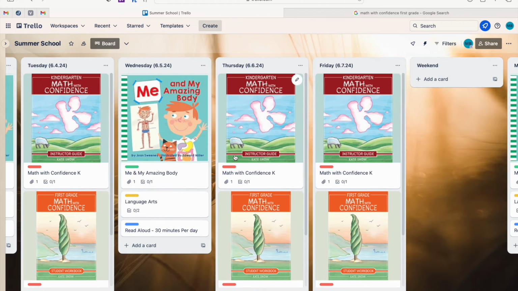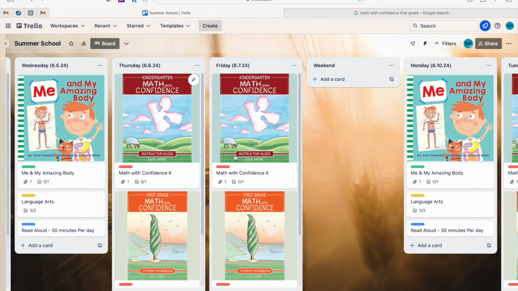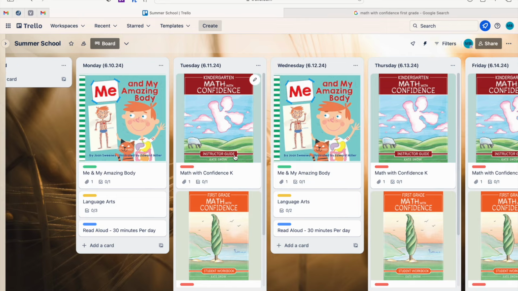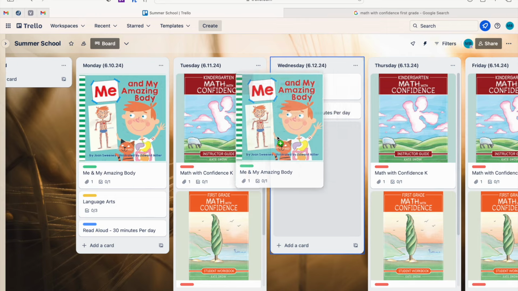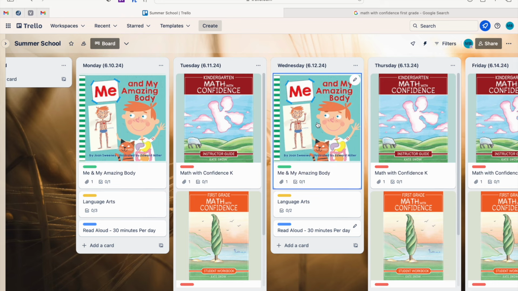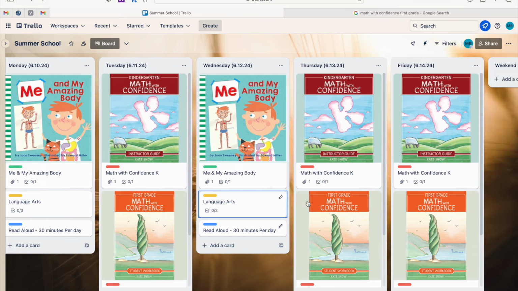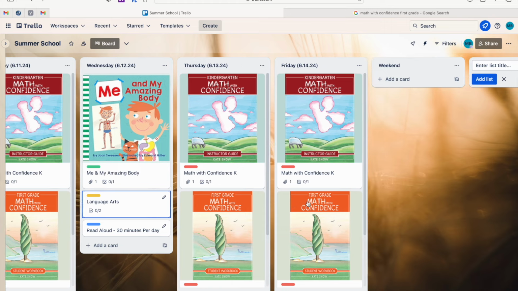Now, granted, that's because my schedule is the same. But even if it was just slightly different, most of us, I think, keep a similar routine throughout the week. I could easily move things around as needed. If I needed to make any tweaks or changes, maybe you guys decide to go to the museum on Monday, so you move this over to Tuesday. You see where I'm going. This is super easy to update and change, and it's super flexible.